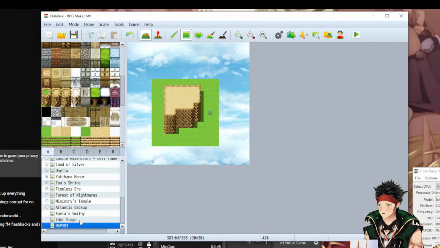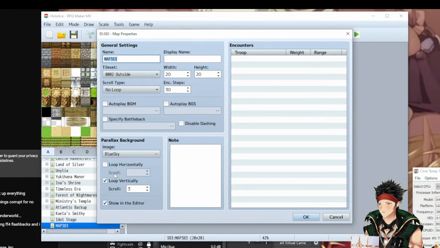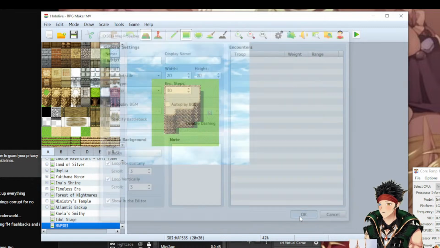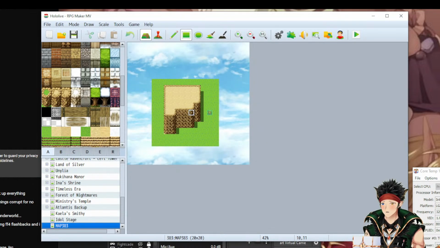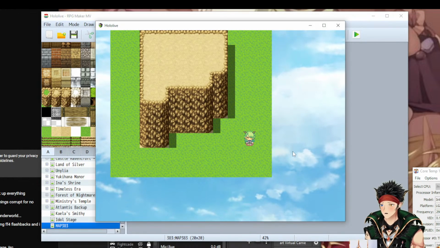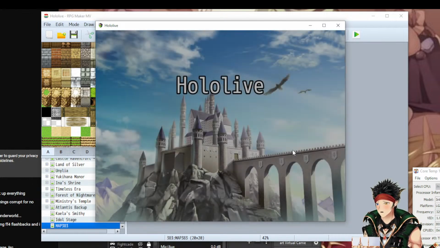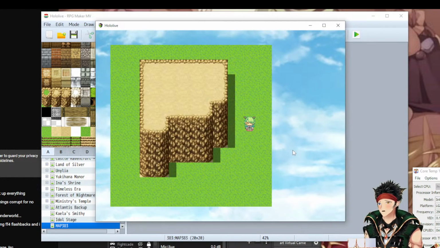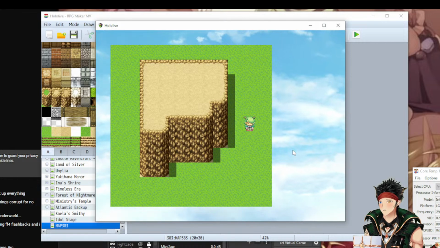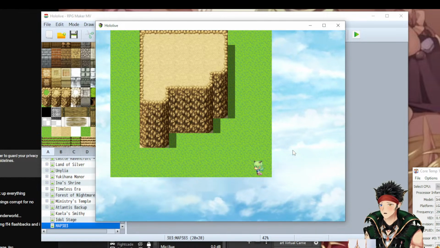Now, let's say you want to move down left, I think it is. I don't think it goes down right, but let's find out. So I think this is down left. Up left it goes. So it goes up left.